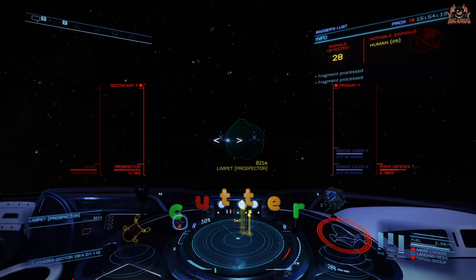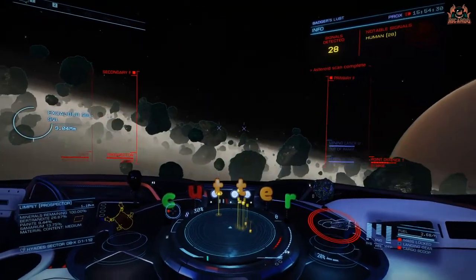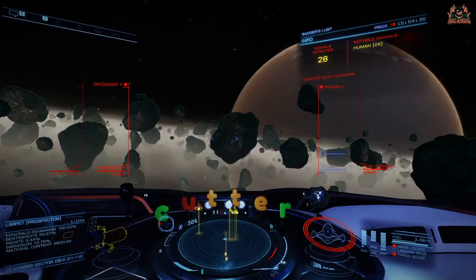Here we go. Here it comes. What have we got? 9% Painite. Well, there you go. The way things are going, beggars can't be choosers. So we've got another one to shoot off. Ooh, what should we go for? This one?